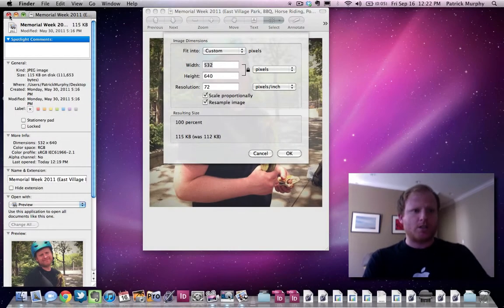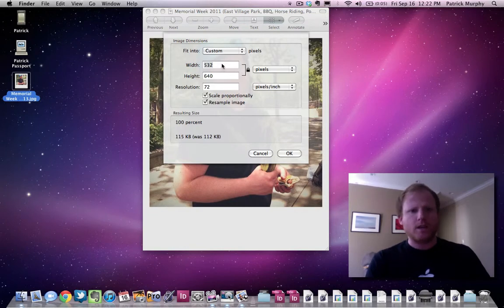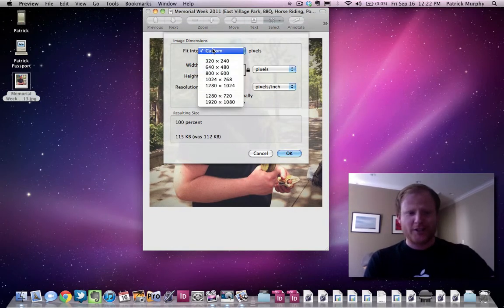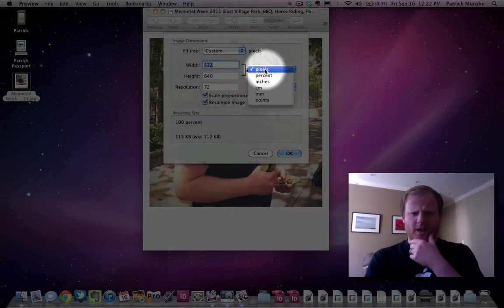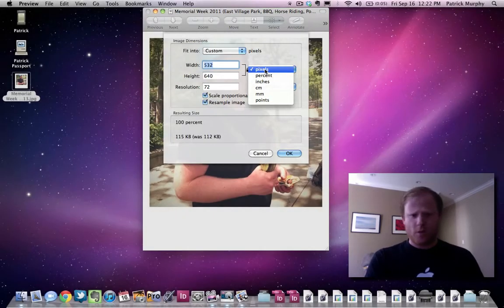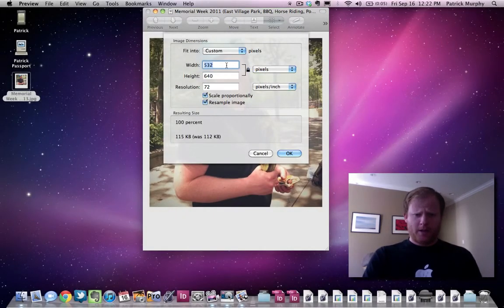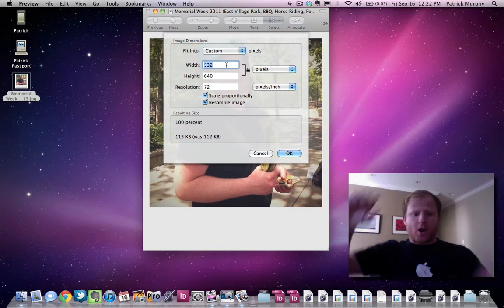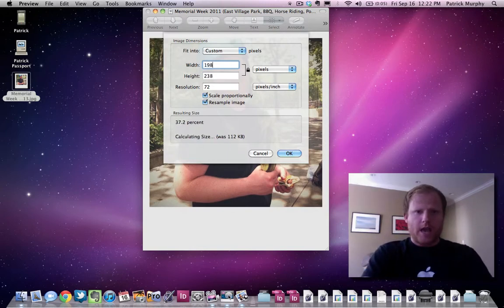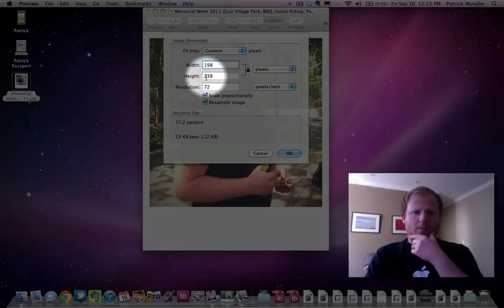And I'm going to customize this photo. Now I could click up here and they have some selections for me. By the way, you want to stay on pixels over here. But I'm going to change this to, actually I work with a web page very frequently where I like to make icons or images that are 198. Now notice as I change that top number, this bottom number changed automatically.